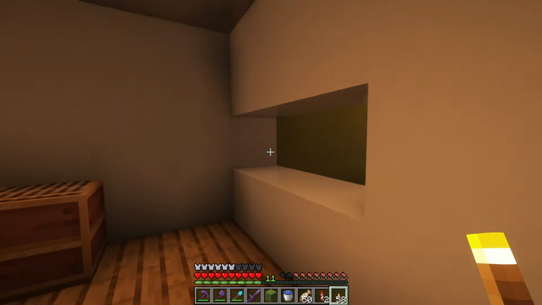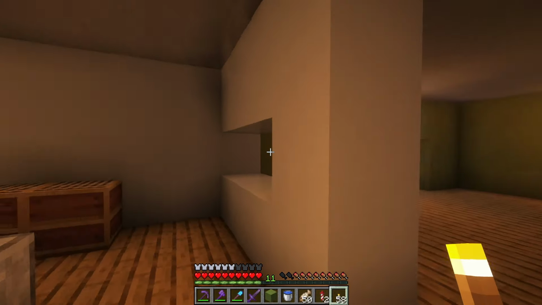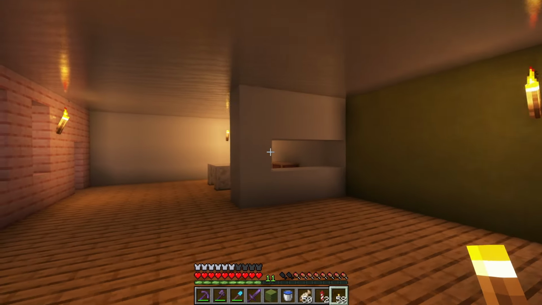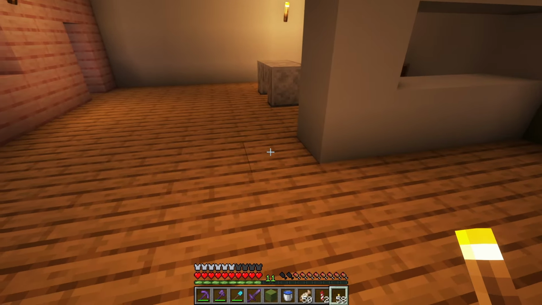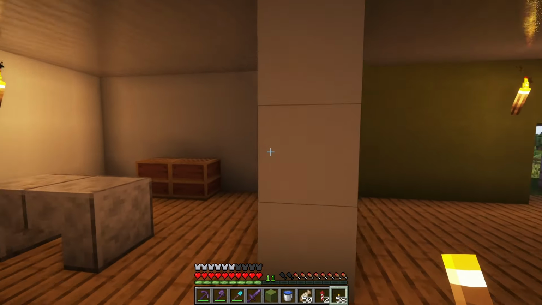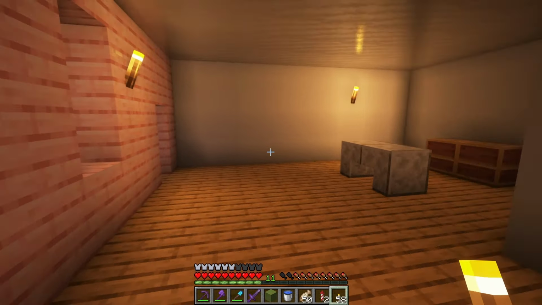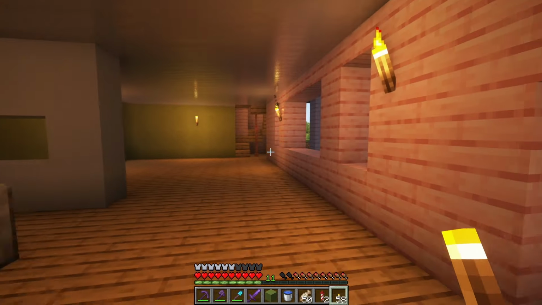I think this needs to come out. I need to put another block there. It's looking kind of weird to me. I might also bring this out one more. Yeah, speaking of decisions that need to be made. So anyway, then we get here, then it's just a lot of, like, oh no.